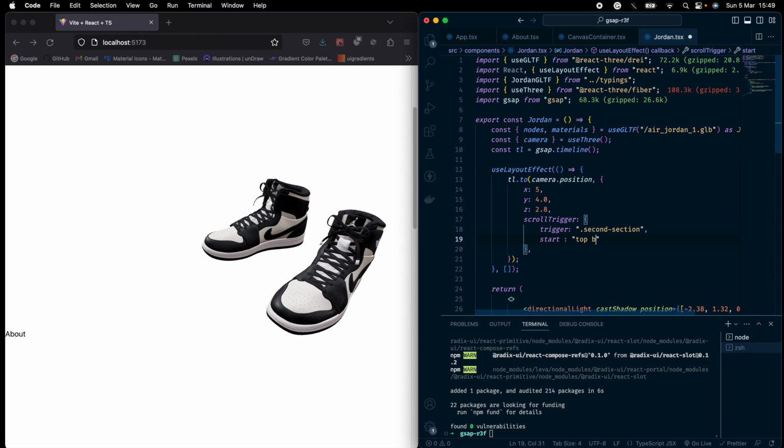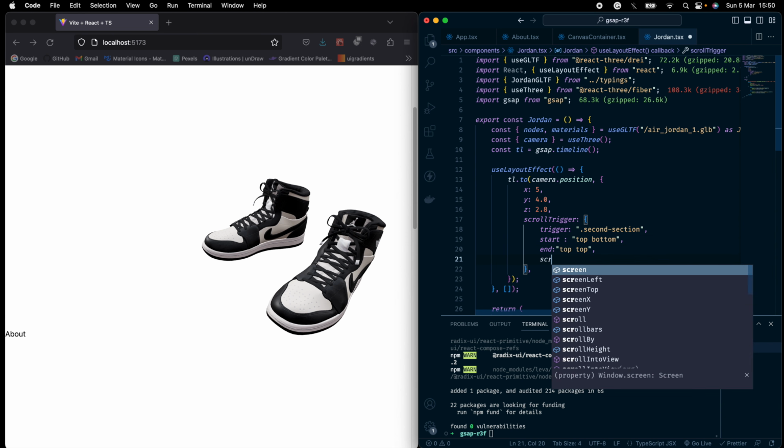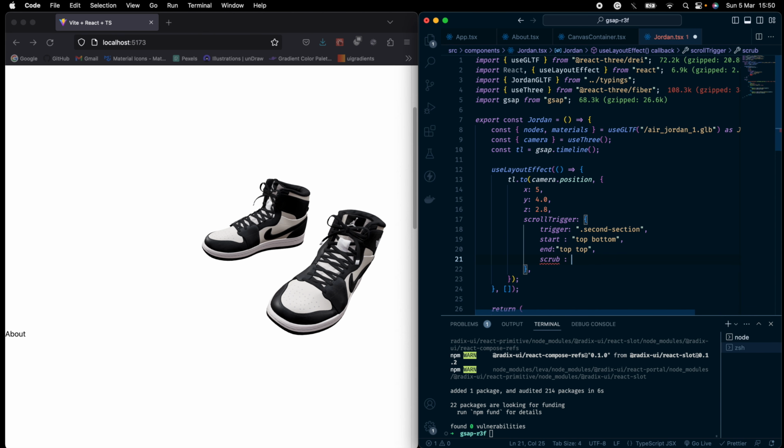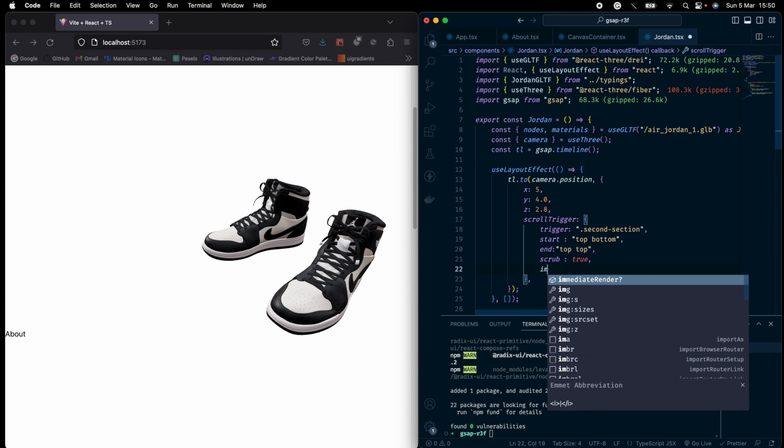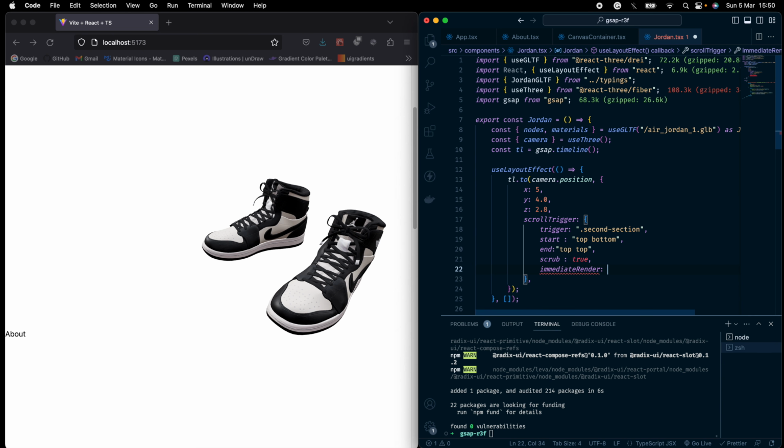So top, bottom, and end. I'll explain this after I show you what it does. So here I think there's a comma here, scrub, this gives true, and immediateRender will be false.